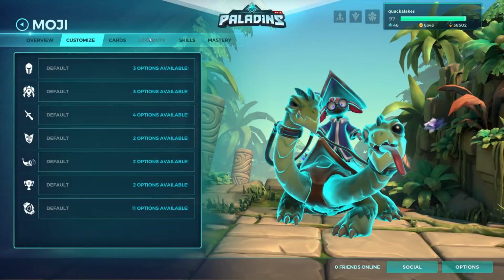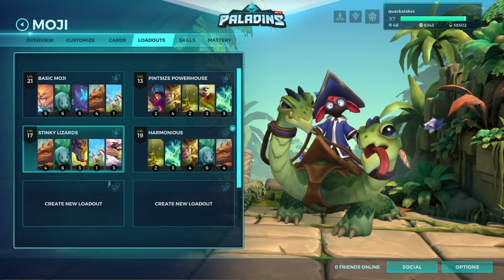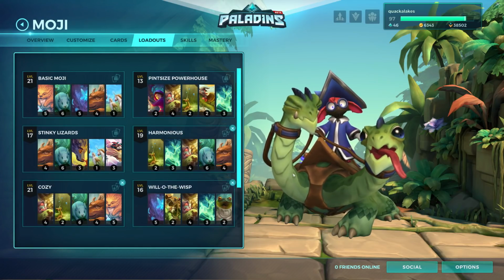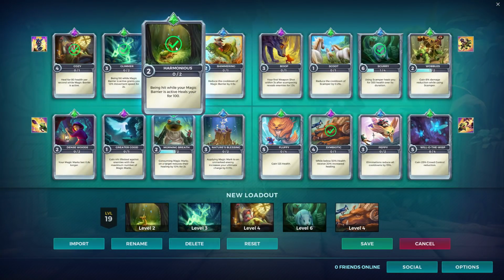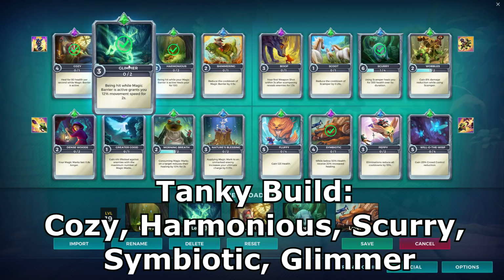So now on to loadouts. The loadout you want depends entirely on your playstyle with Moji as well. For a tanky build, which is my personal preference, I pack on all the healing cards that I can get. So Cozy, Harmonious, and Scurry give flat health when you use them. And since you're playing a little bit more defensively, I tend to take Symbiotic too, so then I can stay alive around the points a little bit easier.